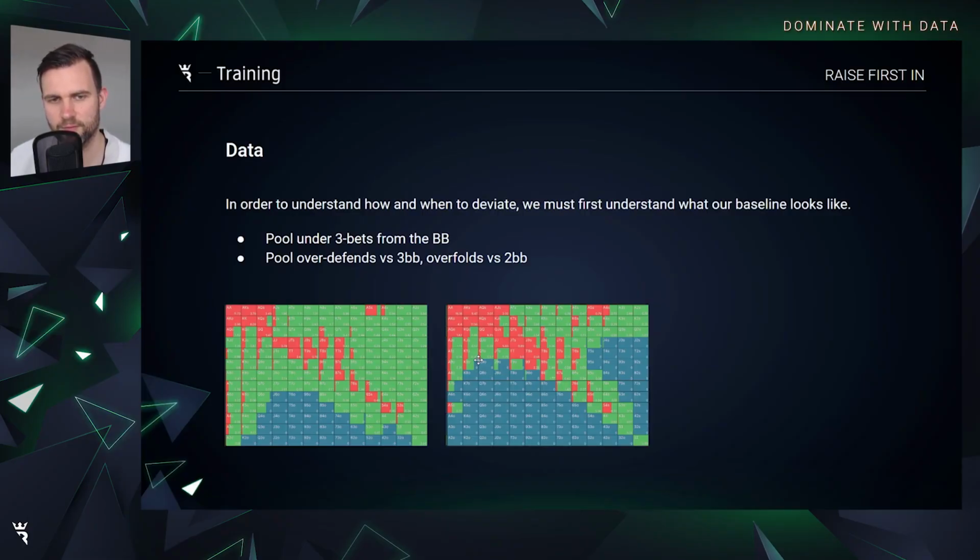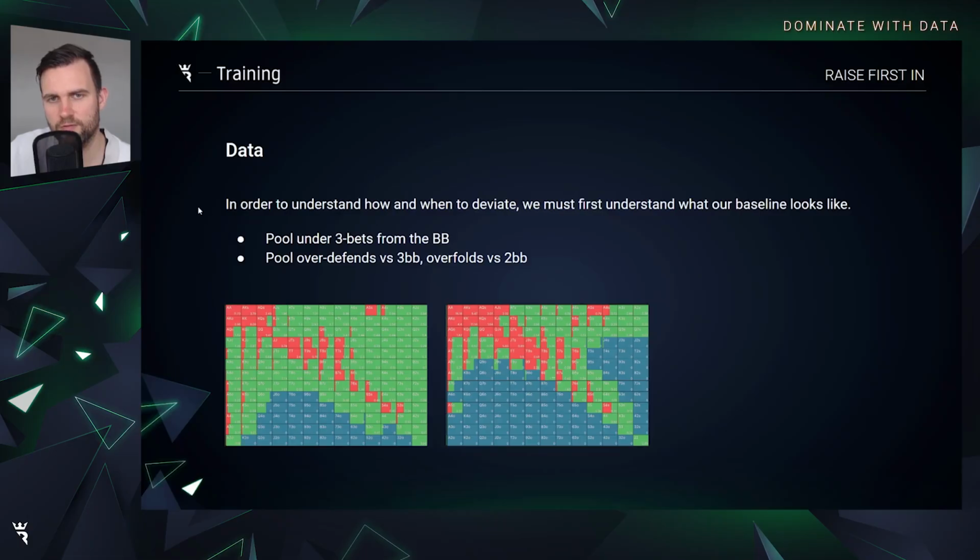You have the benefit of sometimes picking up the blinds, but you're taxed in the sense that sometimes someone is going to 3-bet, and that is going to hurt your EV. Now, if someone is not overfolding, so basically we don't gain EV by picking up the blinds more, we can still gain EV by not being taxed as much as we are supposed to. And this is something that is true in the entire game of poker. If you make a small stab at a pot and your opponent is not raising that stab often, suddenly it becomes very incentivized to stab more. And this is happening pre-flop as well.